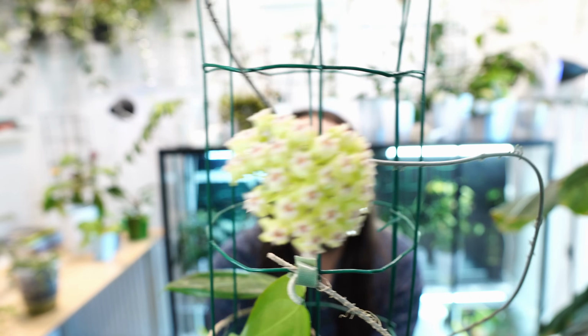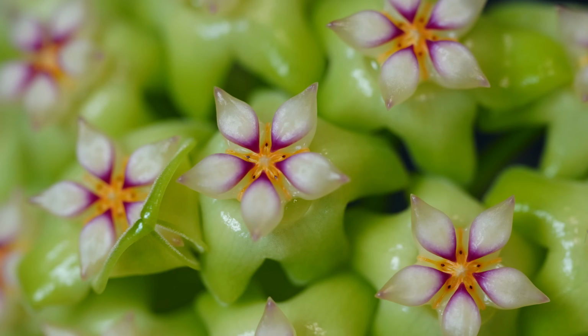They're very cute. They're one of my favorite Hoyas, and we cannot wait to see you bloom, even if you're a stinker, which I think Hoya serpens is. I think she stinks. I will appreciate the blooms still. We do have some flowering Hoyas in the back, which I don't know if you can see. This girl is waiting for me to make a reel on her. I could have made a full video, but no. So this is UT033. Very beautiful green flowers. I will attach a beautiful photo that you can see. Should really make more videos about blooming Hoyas.